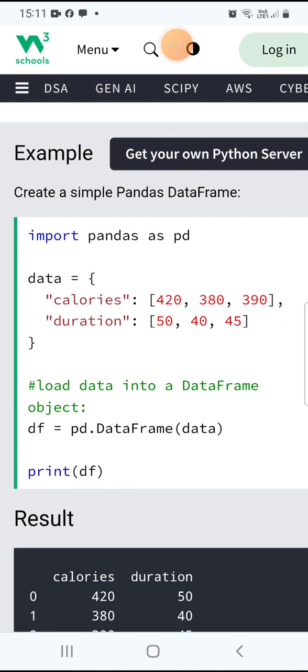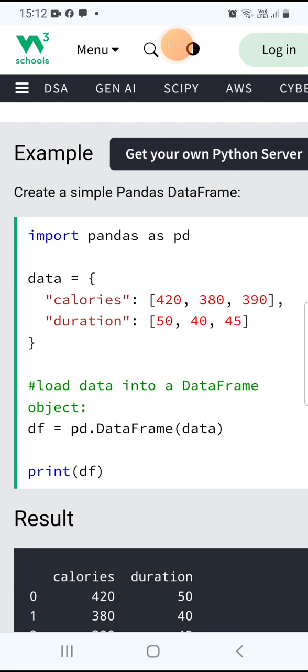We have already studied data structures: lists, sets, dictionaries, tuples. Here set means two lists. One list is calories, another list is duration. That's why it's called a two-dimensional data structure, otherwise a two-dimensional array.